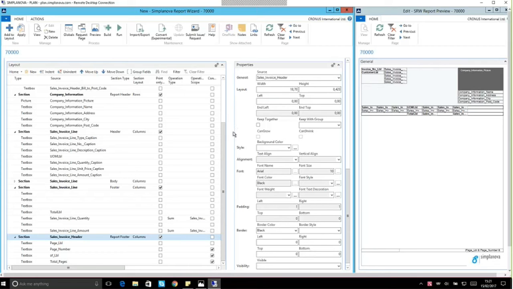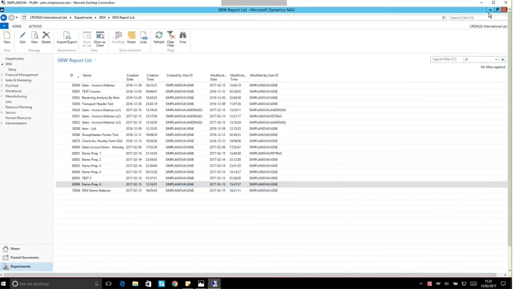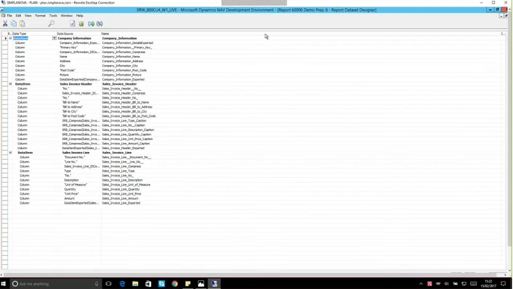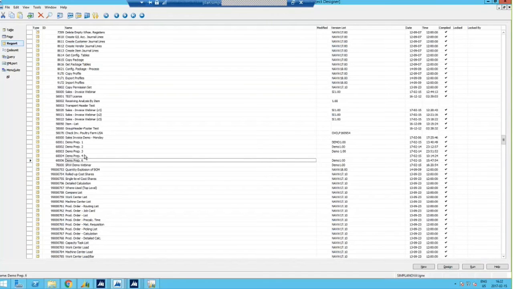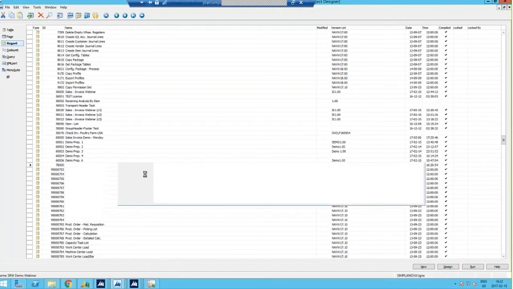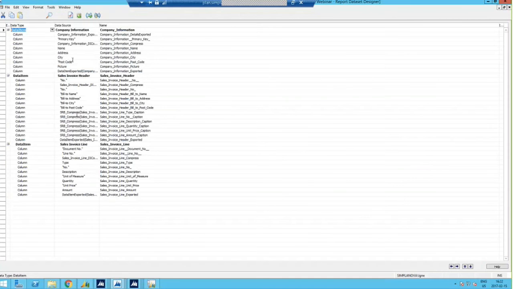But you don't have to work through all the workarounds that you would normally have to if you are building an RDLC layout. So I'll just quickly show you that. If we go to NAV and see the report that's been designed, it actually uses some compression mechanisms.